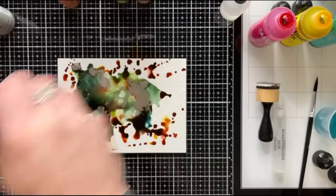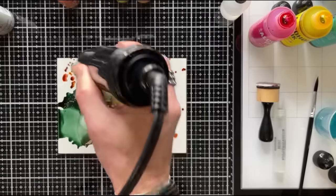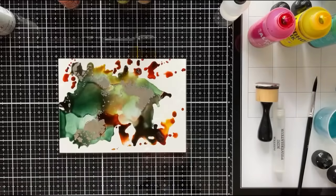So you can see how the inks just float a little bit with a hairdryer, a little different. But then when you use the air blower, then it's just like, whoosh, okay, we're going to move it.